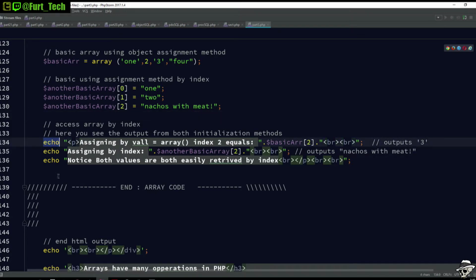Remember before, we had our echo statement, opening, closing quotations there to initialize our string, or excuse me, to indicate that we have a string there. And then we add a period here, another period, of course, and then what we have on the other side there for our closing string where we add a couple of breaks in there.